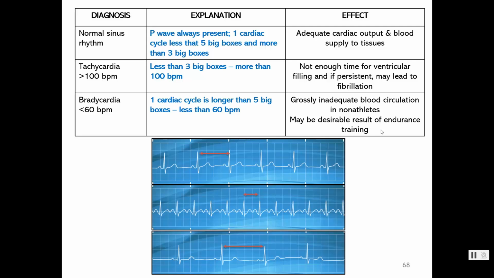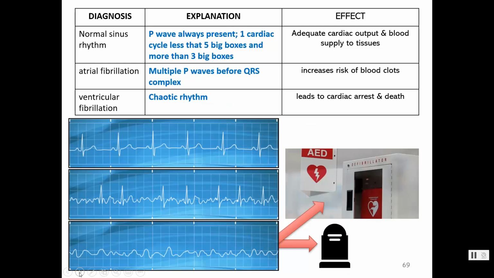If someone is an endurance trainer, they can actually have a heart rate lower than that. But you could easily visually look at your patient and know if they were an endurance trainer. What happens during endurance training is that the heart gets more efficient per beat, therefore it doesn't need to beat as often. But that's clearly distinguishable if you look at somebody. And you can also ask them, and you take them through patient history.